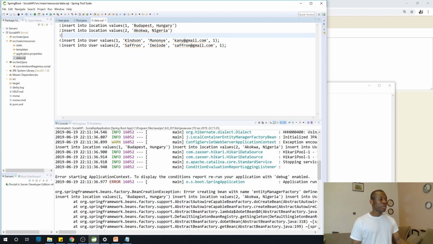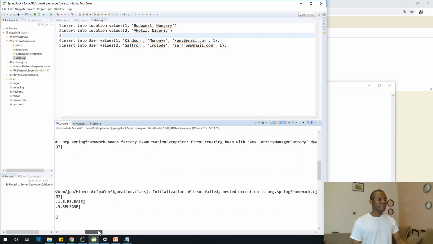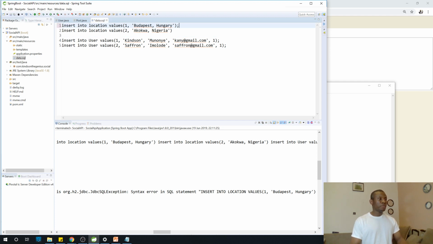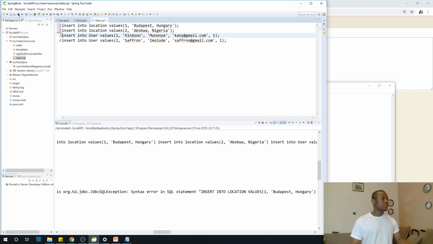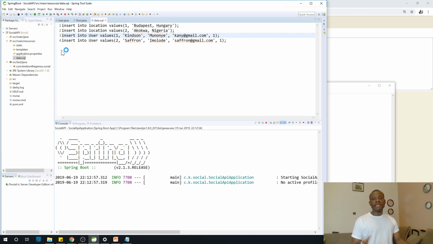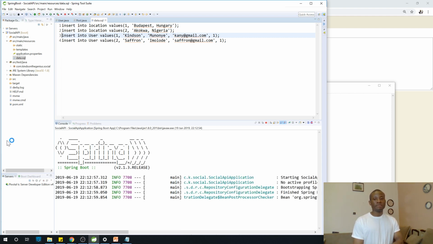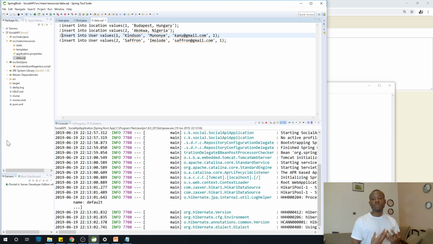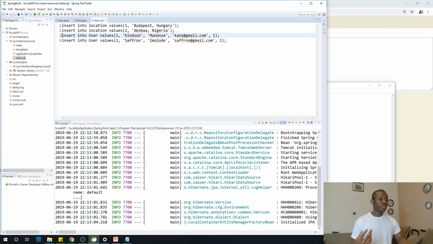So that is why, if you look at the stack trace of the error, let's just scroll all the way. So it says syntax error, but actually, let me put this semicolon here. Close this up, and I'm going to relaunch it. So actually it's not a syntax error, it's a violation, because it doesn't find the location table and it doesn't find those keys it's trying to insert into.